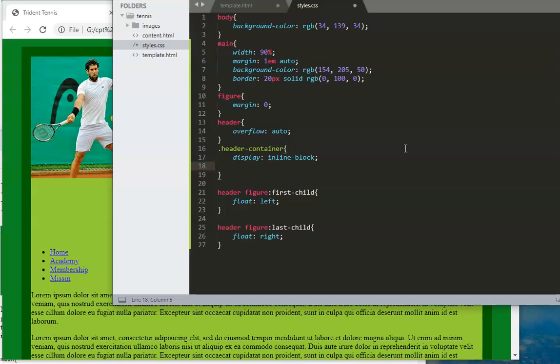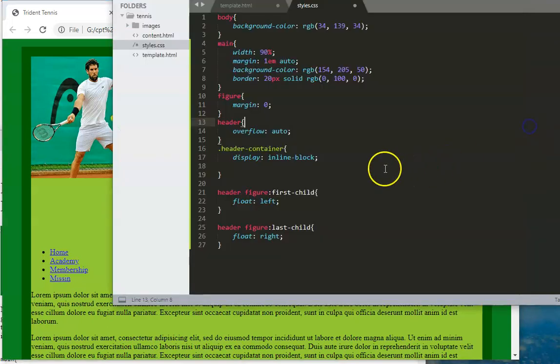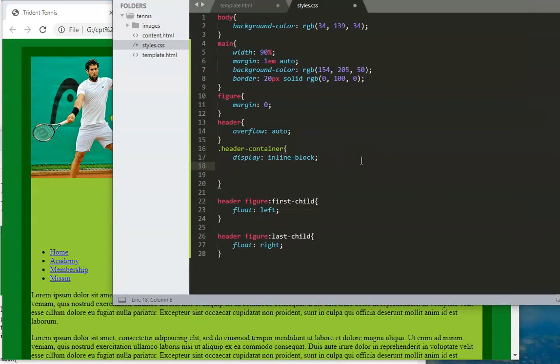All right, and then the next thing we want to do is we want that width to be whatever the space is in between this side here and that side there. That's the space. So we're going to use a calculation for that. We'll let the browser figure that out itself. So we'll say width, and then we'll use the calc function.